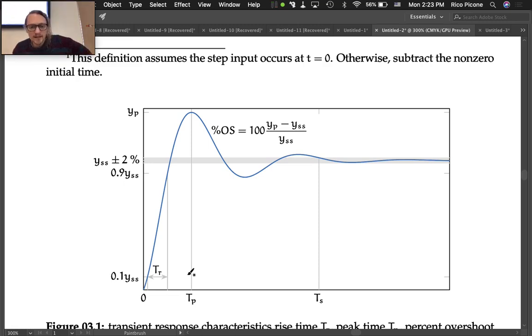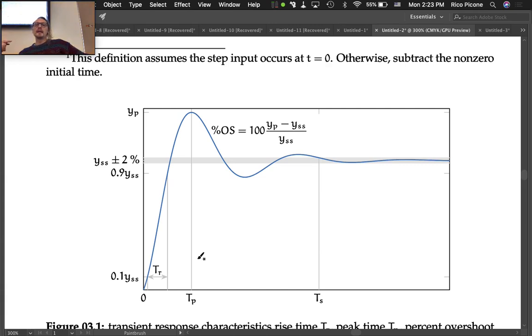Okay, so then the next one is the peak time, which is the time interval from 0 to the time when you either come to your first peak, or sometimes it is defined relative to the tallest peak, which usually are the same. So it would be unusual if it wasn't the case. So it's equivalent. So the peak time is kind of a similar metric. The rise time and the peak time are related, right?